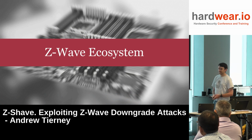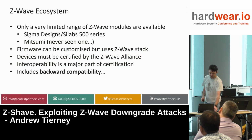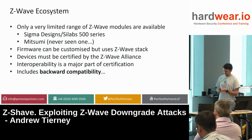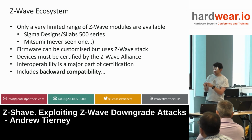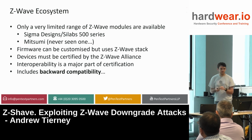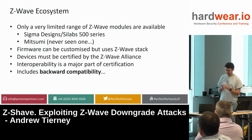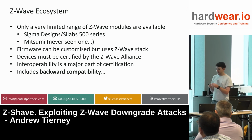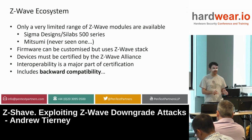So we started looking at the specifications and the standards. Now, one thing we quickly realised was that the Z-Wave ecosystem is really closed. If you sell a Z-Wave device on the market, it's got to use one of these little modules. So this is a module made by Silicon Labs. There's supposedly ones that are made by Mitsumi, but we can't buy them, we can't find any in any product, so I don't think they genuinely exist. So that module's got to be in there. You can customize certain aspects of the firmware in there, but the actual RF stack is a standard Z-Wave thing. You can just put an application on there.